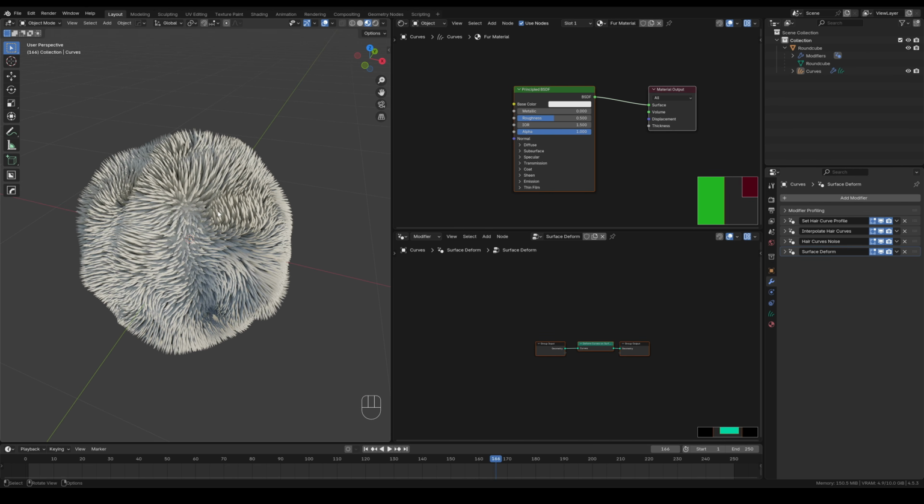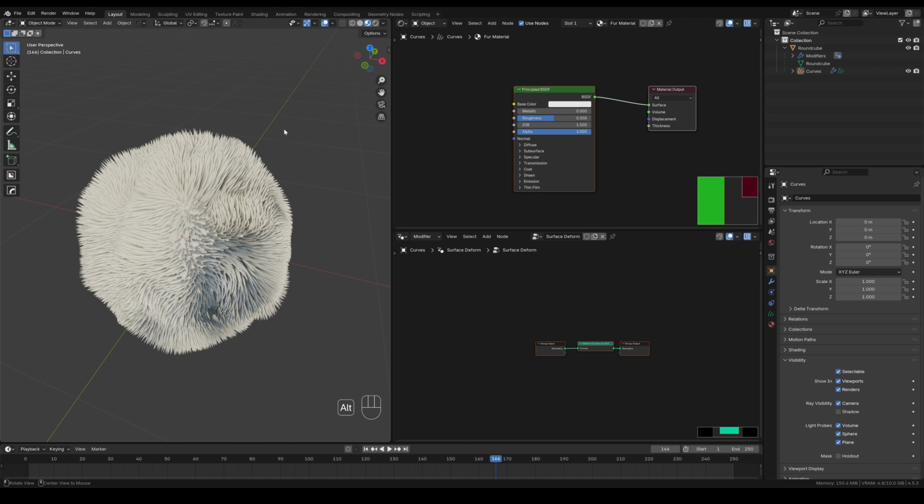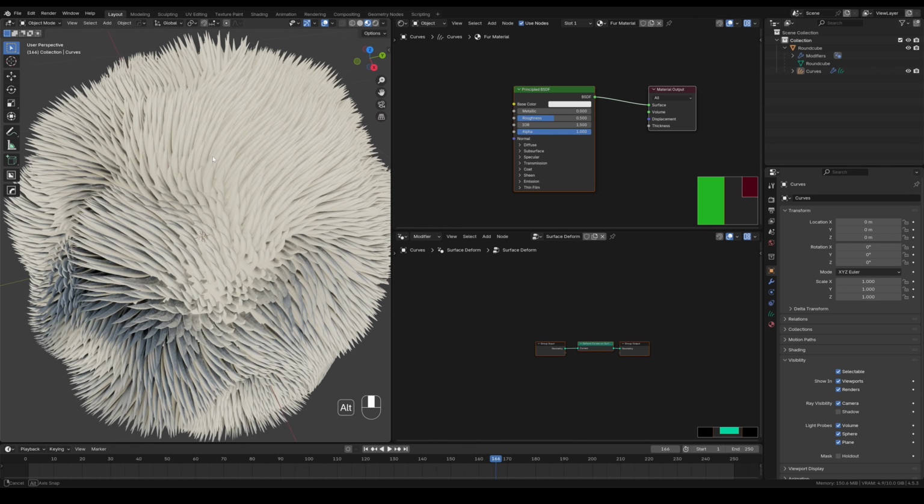So one of the first tricks we can do is to get rid of the shadow. I don't want the hair strands casting shadows on anything really. I don't want it casting shadows on itself or the base mesh that it comes out of. So we can go to the object properties tab, and then under the visibility section, uncheck shadow. So that makes it a little bit better, but it's still nowhere near what we want.